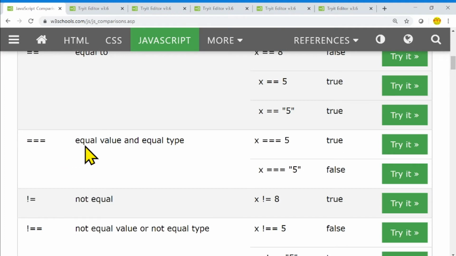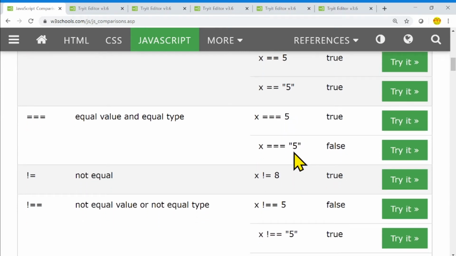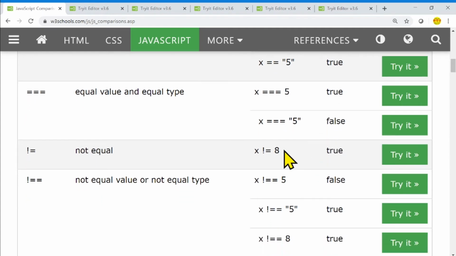If we are comparing even the data type, then the numeric number 5 is equal to the numeric number 5, but this one is string 5, character 5. So in terms of the data type, that is different. Thus, the final result will be false.